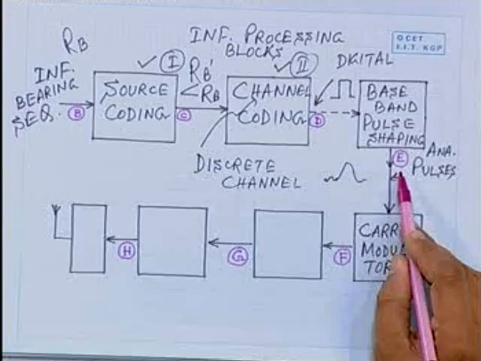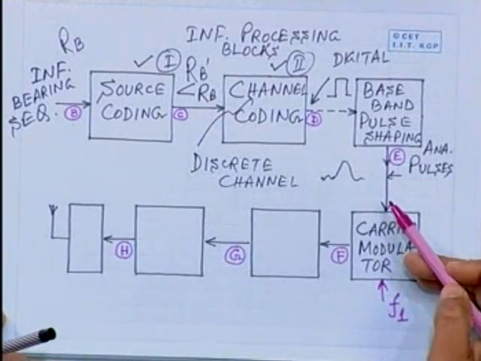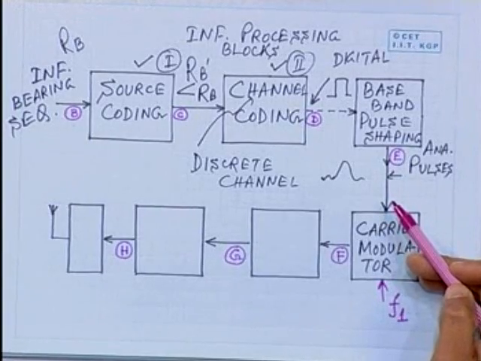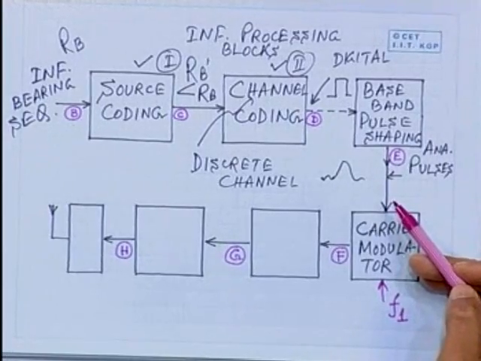So the scheme is the same as analog communication, with a different format? What I say is that the schemes are somewhat similar, but they are not identical. The difference is that at point E, I would not like to call it an analog signal only. I would rather call it information bearing analog pulse sequences. So, the theme is that what is to be conveyed is still information. We should not go for any kind of processing downstream which distorts the information. We are not allowed to do that. So, that way there are differences.